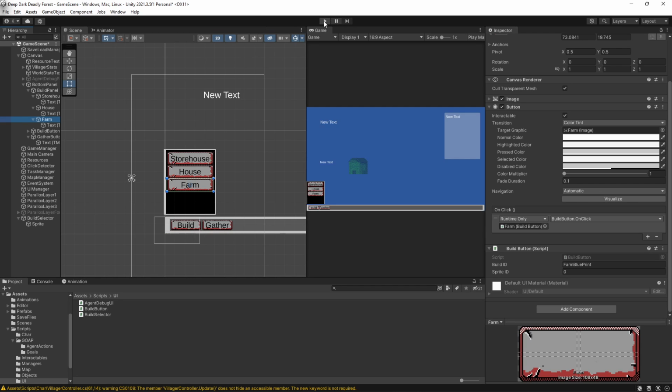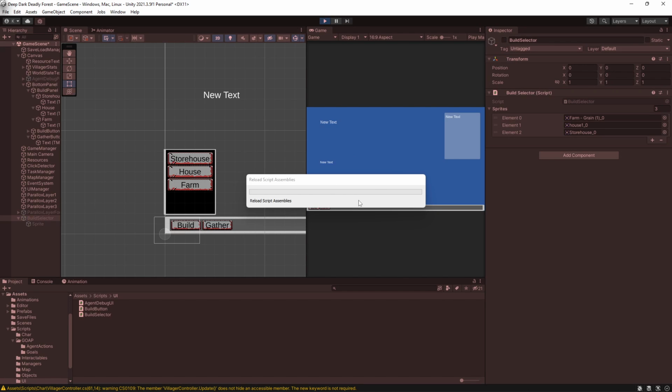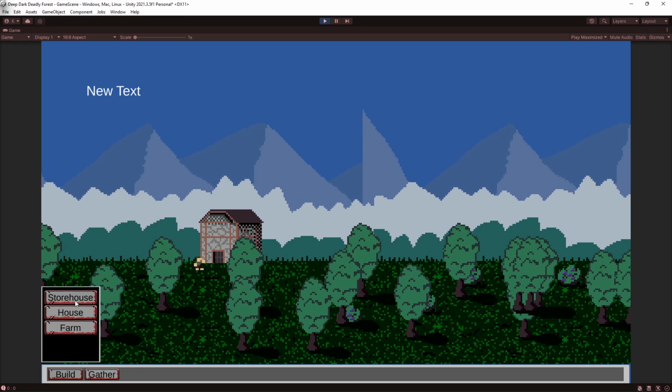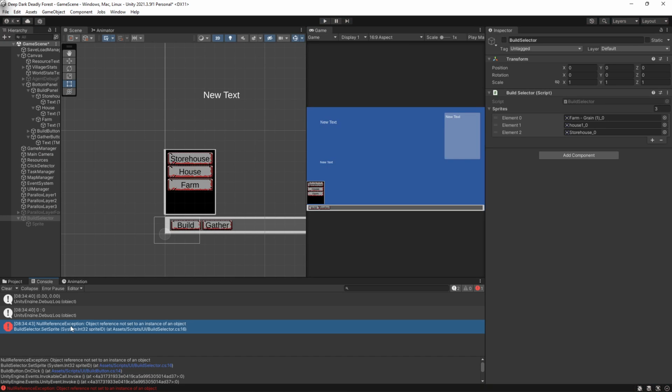Now, let's just test this out. Let's make this selector not active. Okay, so I click the build, click storehouse, and we're getting an error. What did I forget?